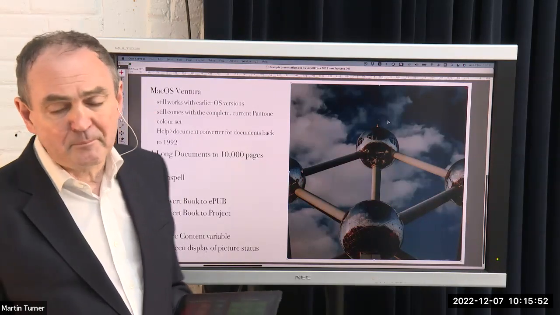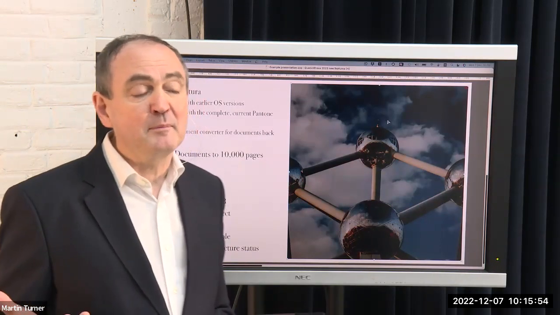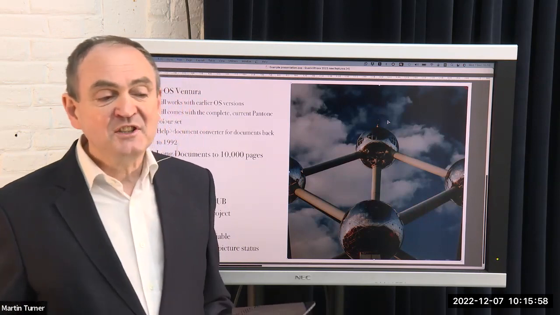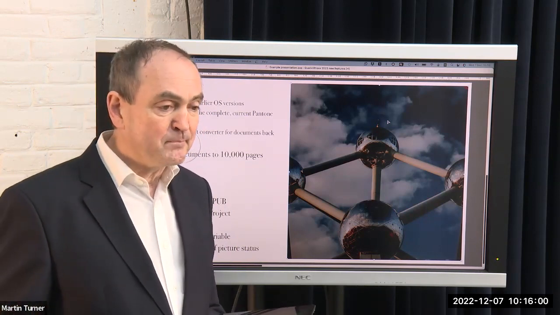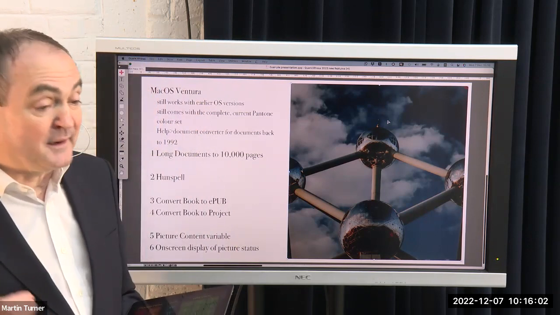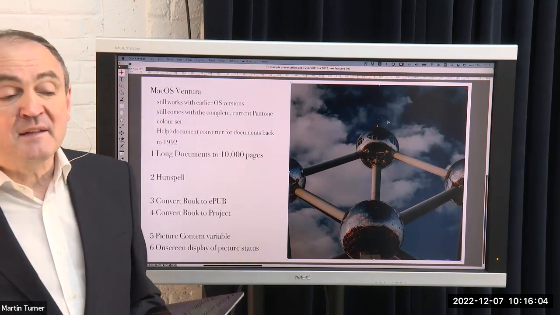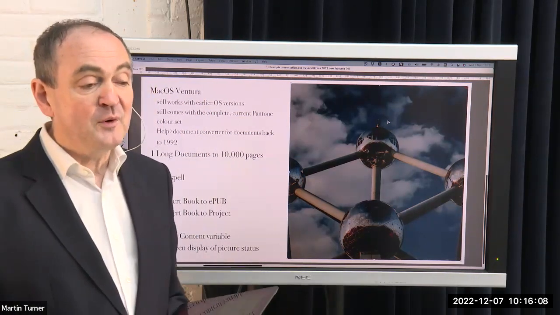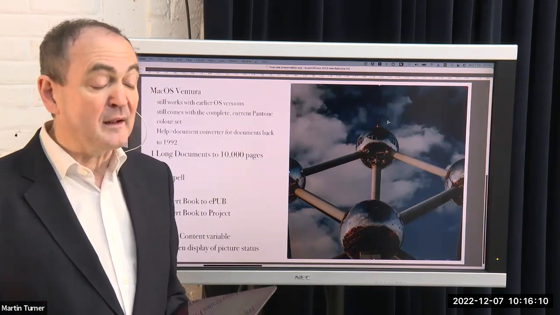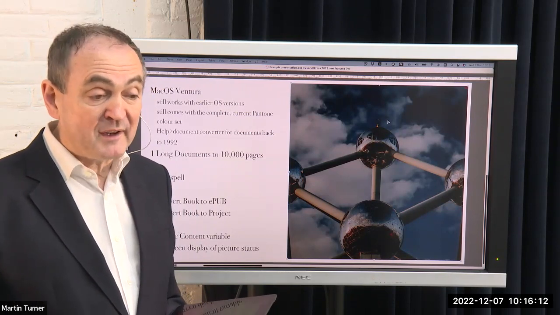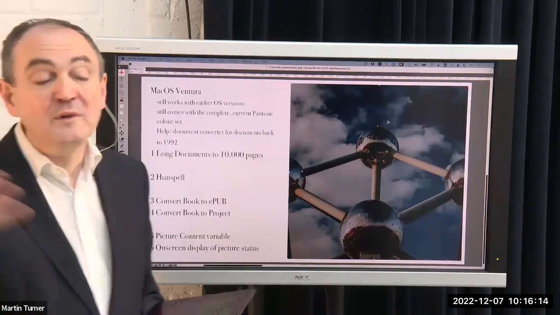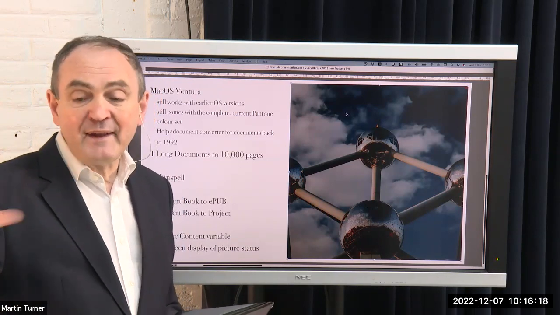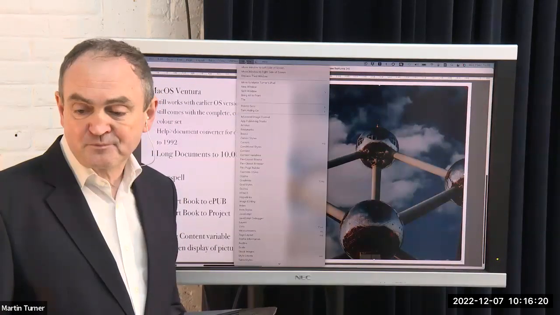Anyway, so you've got this wonderful picture of the atomium. There's only one problem. And we've all had this problem. It turns out that the atomium is actually a copyrighted building. Yes, in Belgium and even more in France, buildings can be copyrighted. And that means that you can't use a photo of the atomium, even if you took it yourself, without paying additional copyright. And of course, there's all extra things you've got to do. So imagine you've got this on every single page.